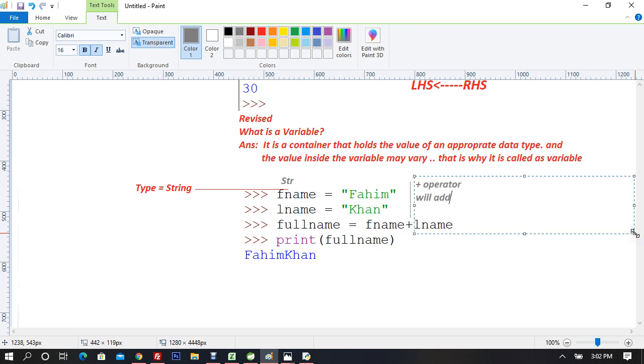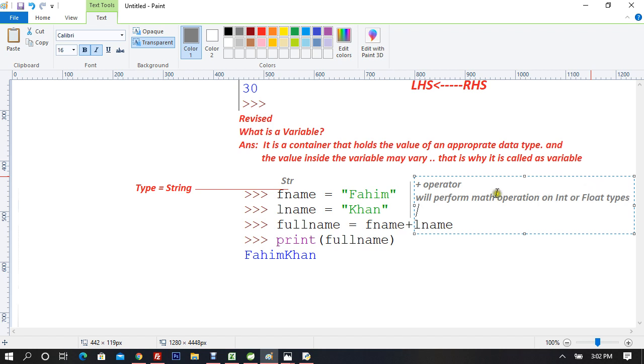It will add two numbers, or will perform a mathematical operation. The operator will perform a math operation on int or float types, right?